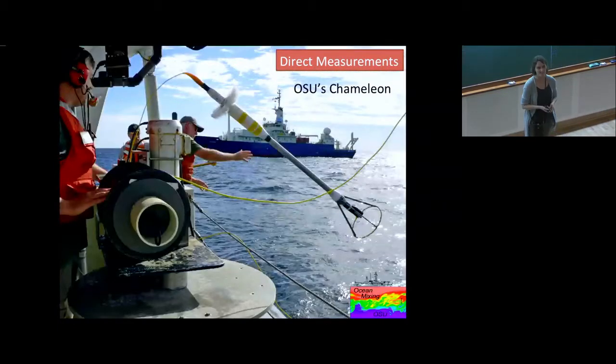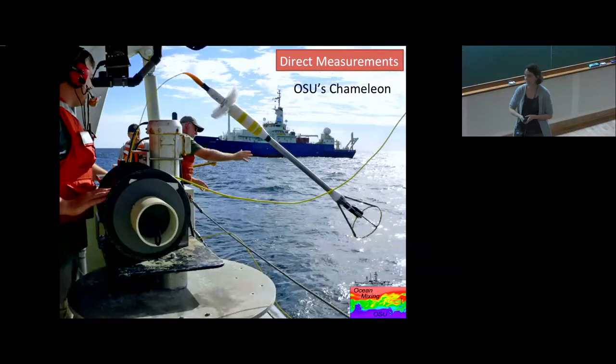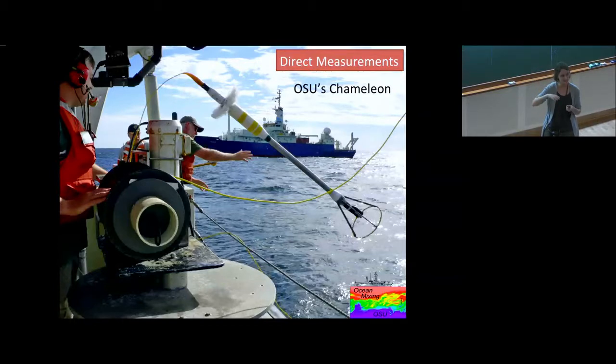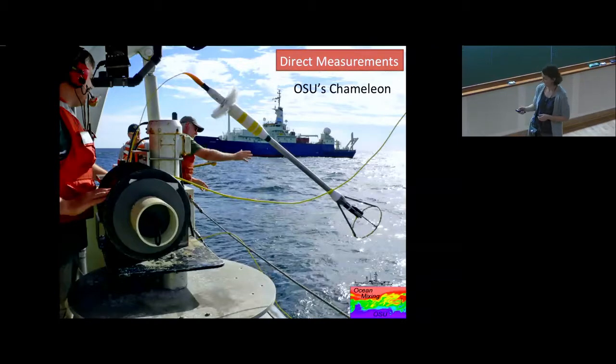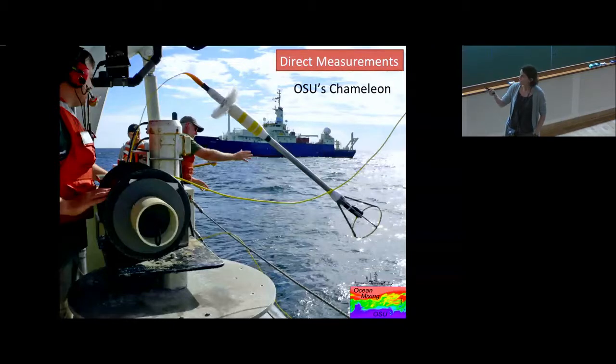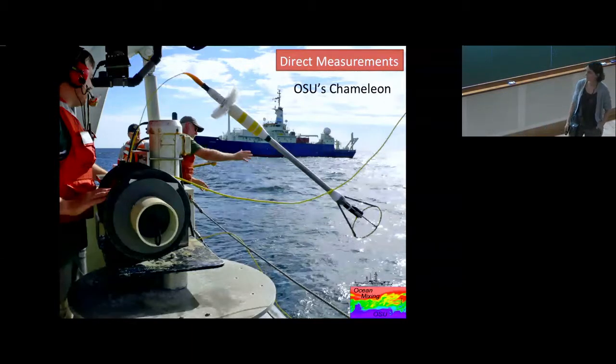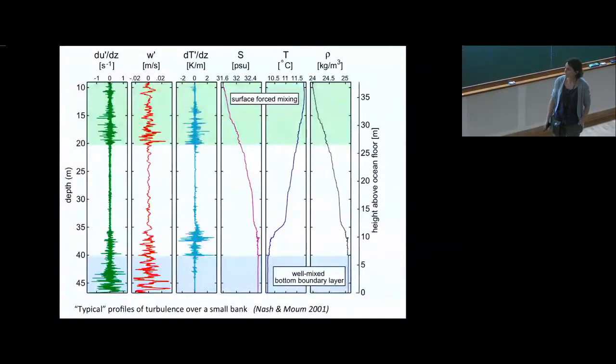Here's how we deploy these systems. So this is the OSU system being deployed off the back of the ocean. It's one of the research vessels. Some of the systems are maybe a little heavier and might be deployed in a slightly different manner. Here his colleague is just chucking it off the back. But basically they're loosely tethered to the ship, so they have to be decoupled from the ship. And so we have a winch that you can take the clutch out and spool out the line very rapidly. So it's able to fall, not rigidly coupled to the ship, collect data on the down dive in this case. And then when it gets to the bottom, we can haul it back up to the surface and repeat the process. So it's basically like we're fishing off the back of a ship, collecting data. And we've definitely spent many months at sea doing just this and collecting many profiles through the ocean in different places. Most of the time we try to put some type of protection on the sensors. We'll crash these into the bottom, so you're able to get turbulence data within 50 centimeters or so of the bottom.